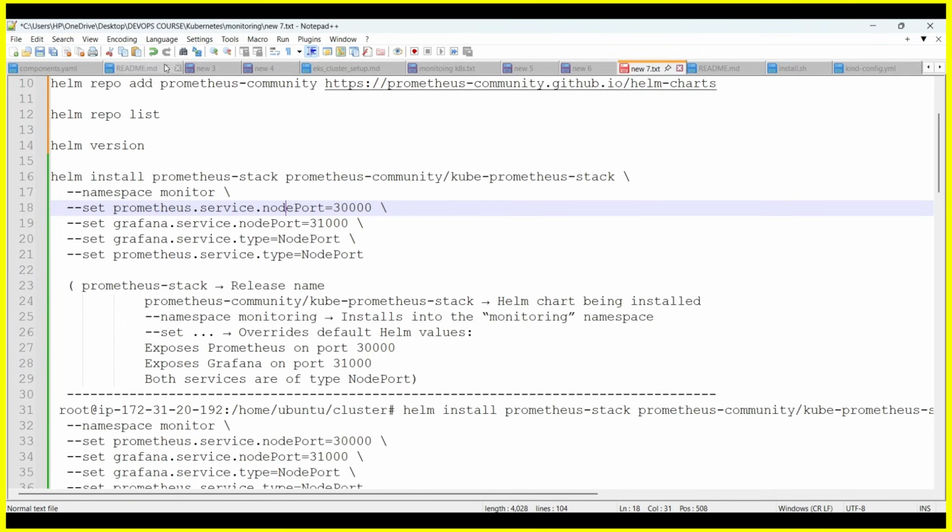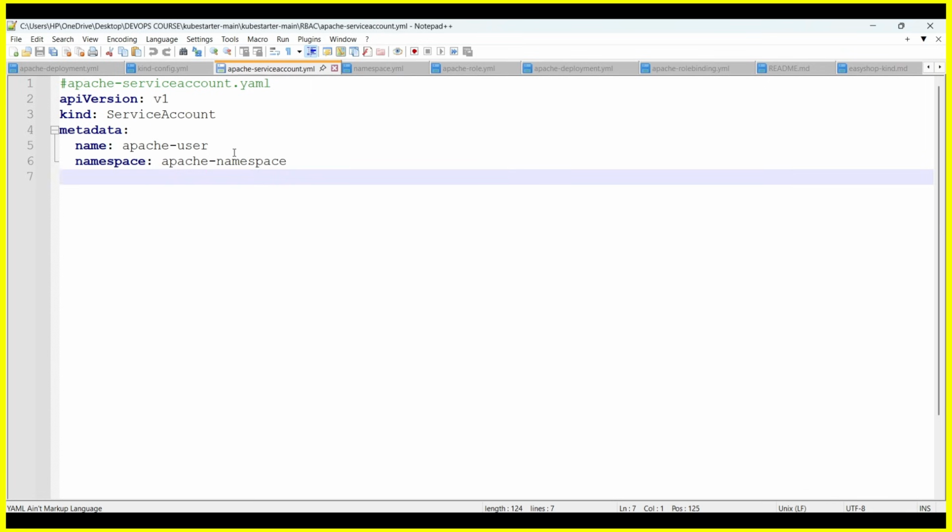as NodePort. Okay, so if I have any configuration file over here, I can show you that as well. So let me see, deployment, is there role binding, is there service, do I have service? Yes, I have service.